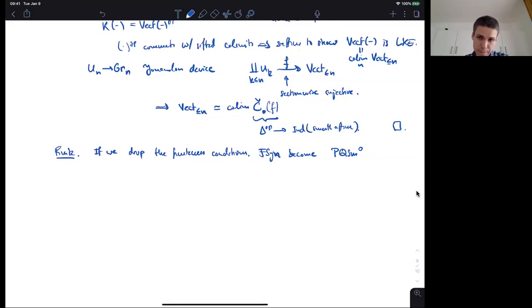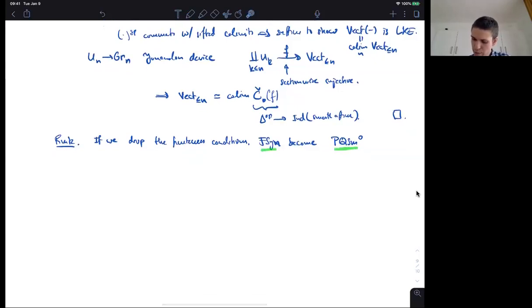Because there are a lot of derived schemes of dimension 0, since you can start with any scheme of any dimension n. Start with any local complete intersection of dimension n. Then there exists a derived scheme structure on this which is quasi-smooth and of dimension 0. Presumably there will exist many, but a very stupid thing you can do, if it's dimension n, is look at the vanishing locus of the 0 function n times. So you cut out the vanishing locus of the 0 function n times, and that defines the derived scheme structure of dimension 0. But the underlying scheme does not change. So the underlying scheme will still be dimension n. Right. So if you drop this finiteness condition, then you open a whole new world of objects here.